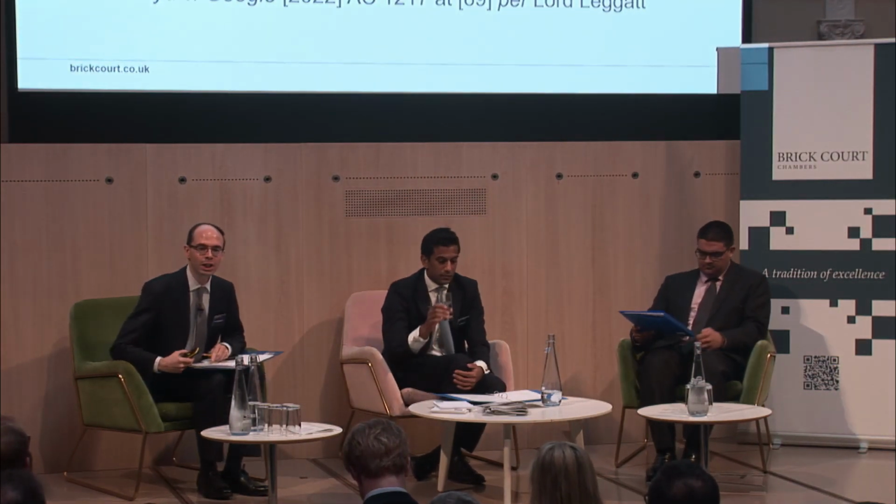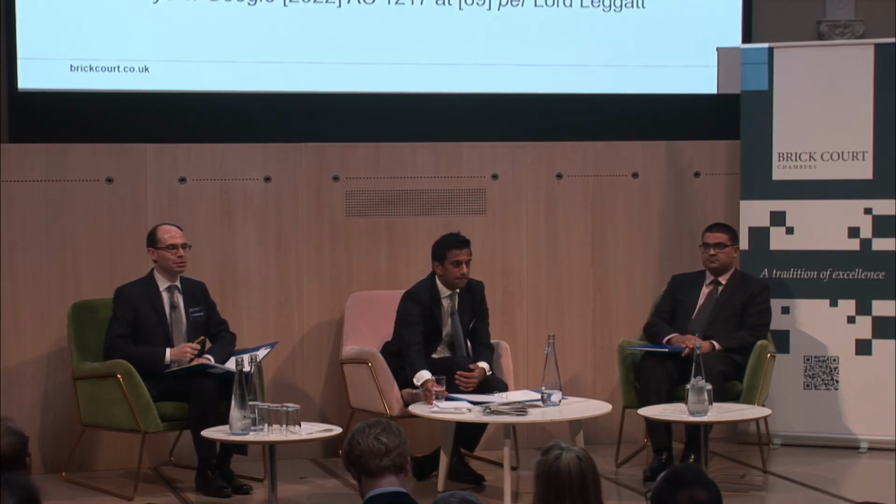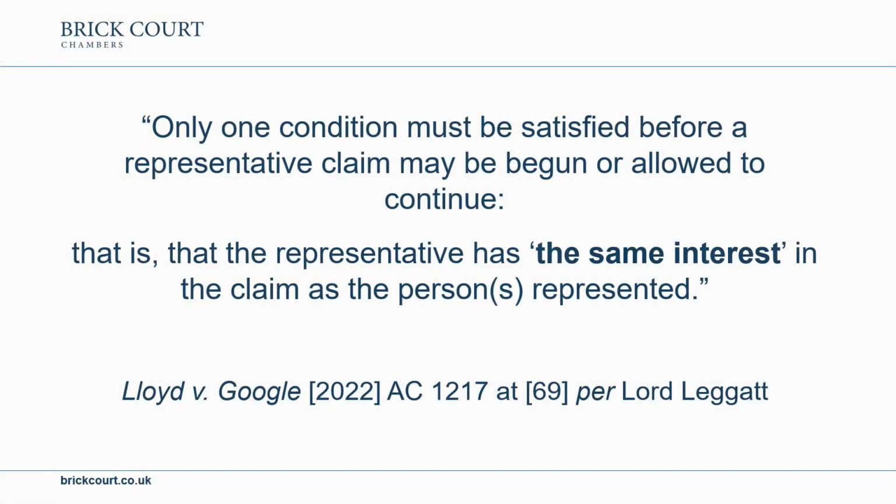Gerard, when you're ready. Well, thank you, Tony, for that introduction. Lord Leggett said this in Lloyd and Google, a case that Victoria started to tell us about earlier today. He said, only one condition must be satisfied before a representative claim may be begun or allowed to continue. That is, that the representative has the same interest in the claim as the persons represented. All true, but it is beguilingly simple.